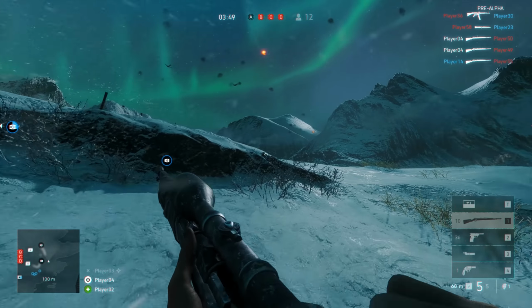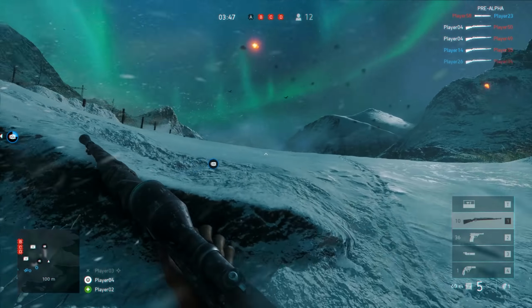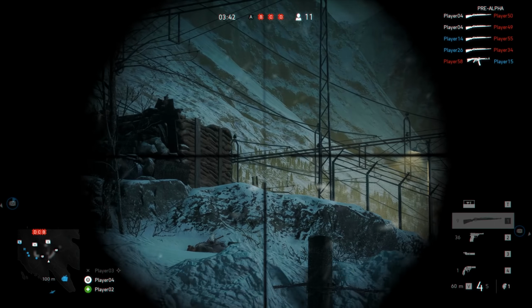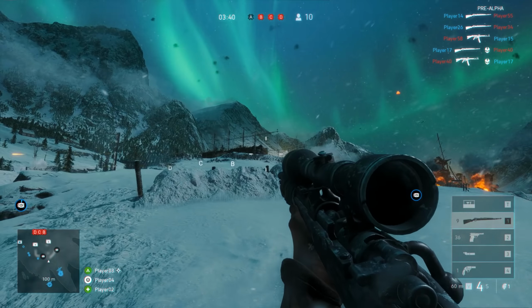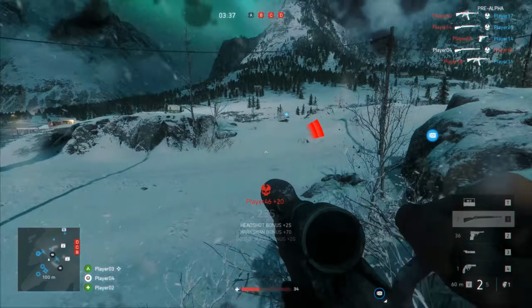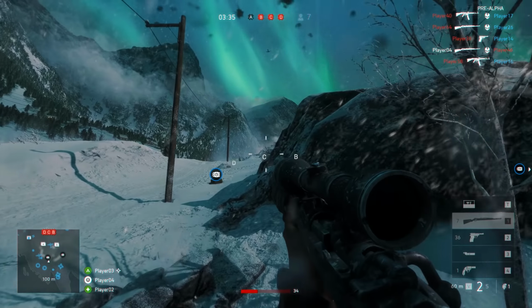Overall visibility of enemy players is also quite an issue at the moment. There's a lot of detail on the maps. You see the snow. Whilst it looks really nice, it can be quite distracting when you're trying to look for player outlines. Not only that, but they've also removed 3D spotting.